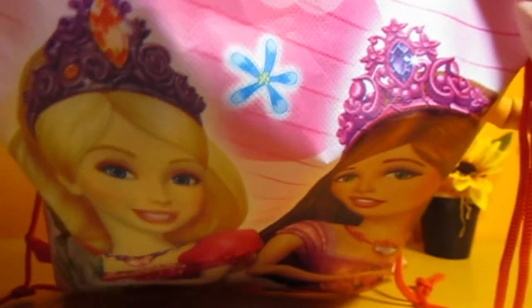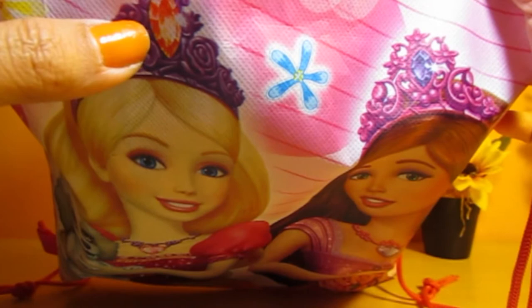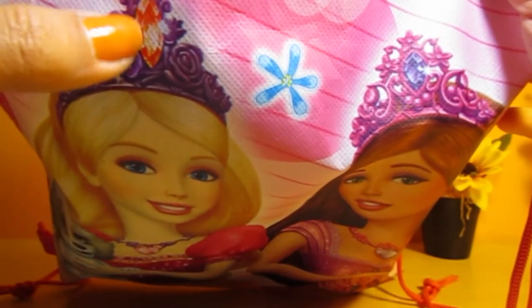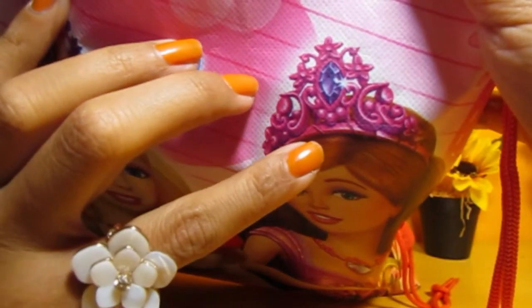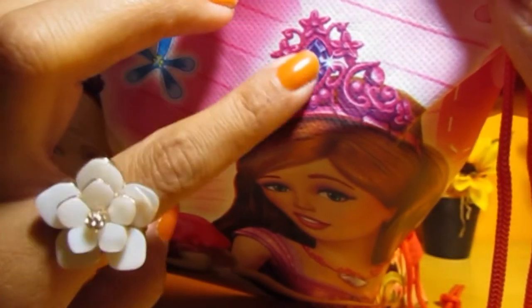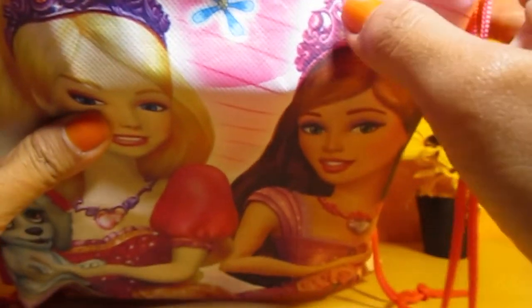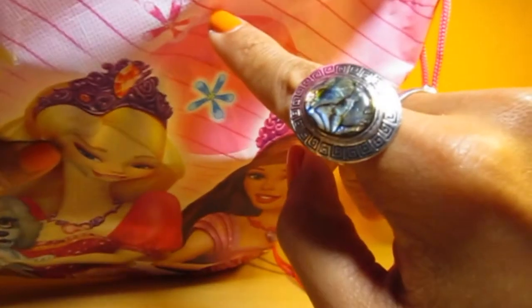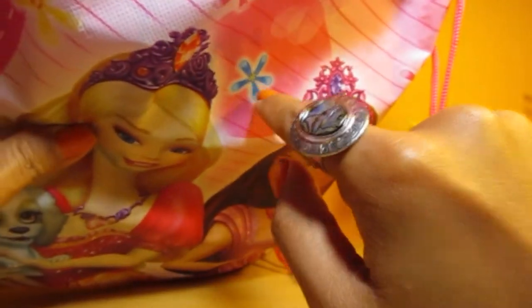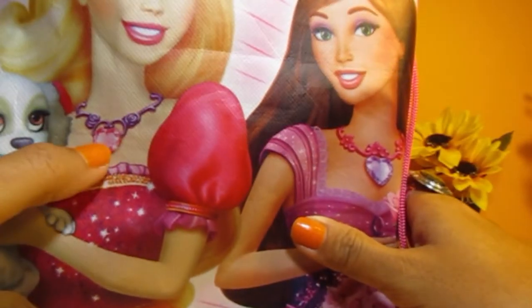This is gorgeous - look at this! She's got an orange stone on her tiara with some flowers around, and then she's got a violet stone on this purple crown tiara. The whole bag is decorated with these rainbow flowers - there's pink, there's blue, there's yellow. And let's check out their necklaces!